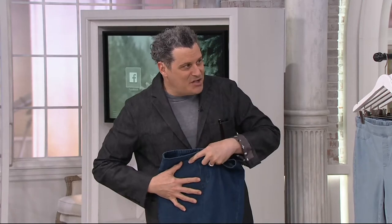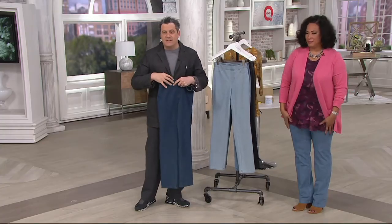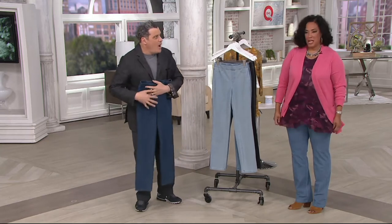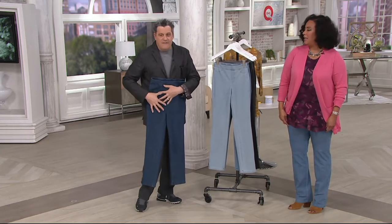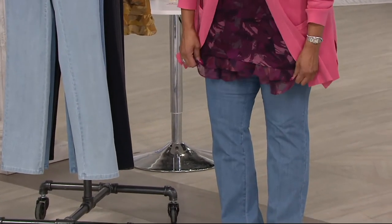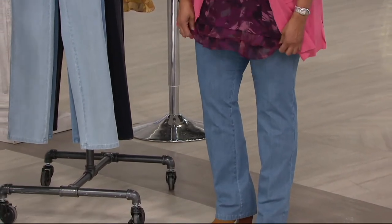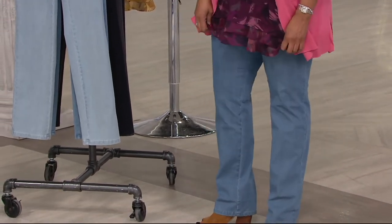It kind of acts almost as shapewear — it's a magical thing. So many people have discovered this already. It kind of holds your waist and holds your thigh in a very chic way — not a sausage casing. I'm wearing it with a logo top that's coming up and an Isaac cardigan. Look at the way these jeans fit.